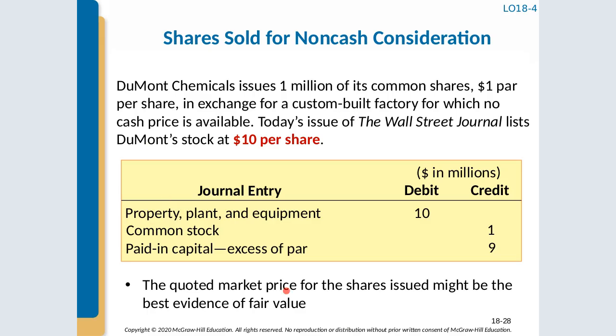If we are going to issue stock to purchase property, plant, and equipment, or any other type of asset or professional service or anything else, then we need to assess the fair market value of that. And how are we going to measure this transaction? We're either going to use the fair market value of the stock or the fair market value of the asset or service that's being paid or purchased, whichever we are able to determine. So in this case, I think we're using a quoted market price of the shares to value the property, plant, and equipment that we are obtaining in exchange.